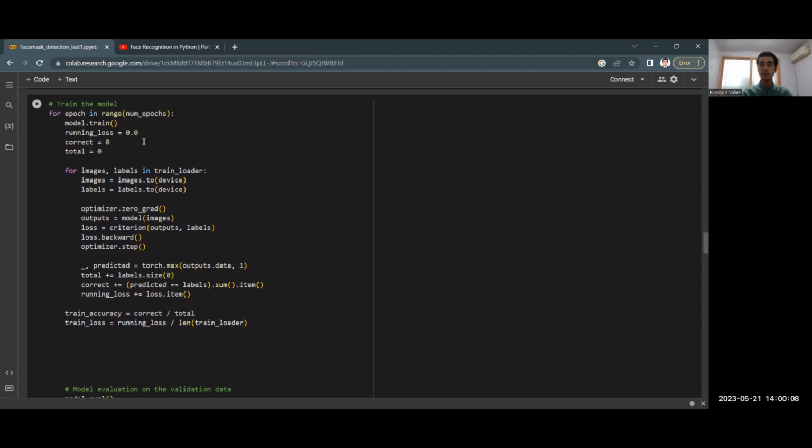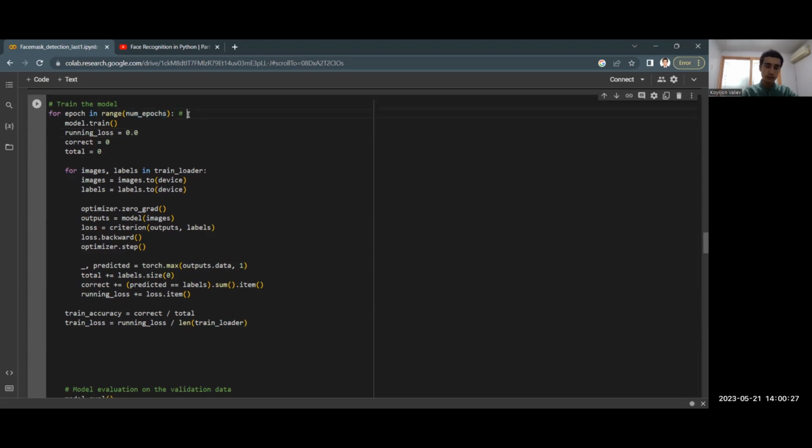As you remember, in the previous code we set the number of epochs to 20. Now we are looping these epochs, for epoch in range num_epochs, which in our case is 20, because we gave the value already in the above code cell.